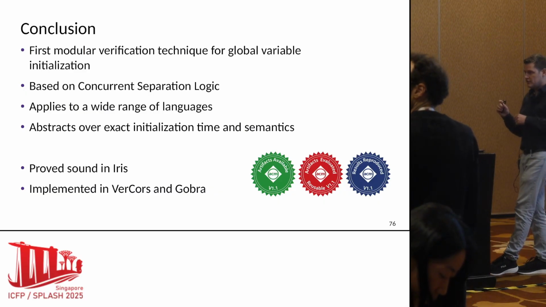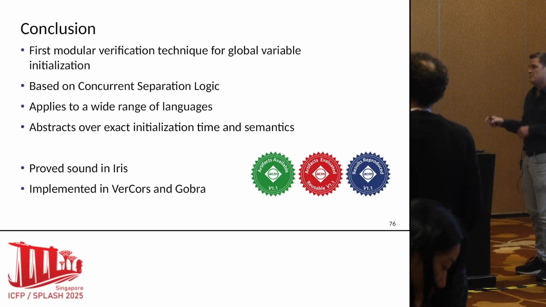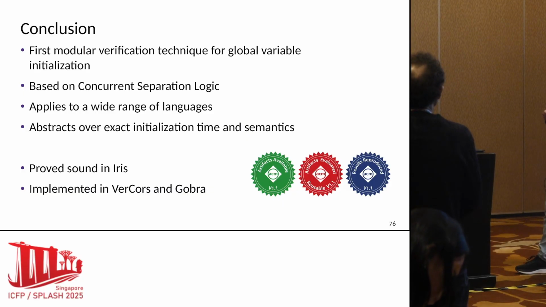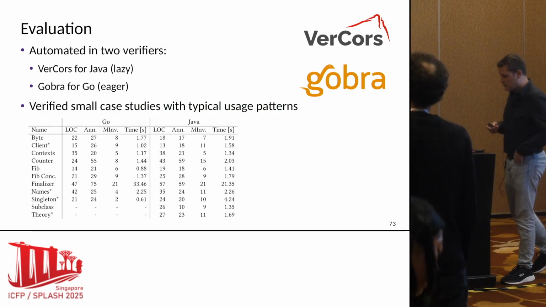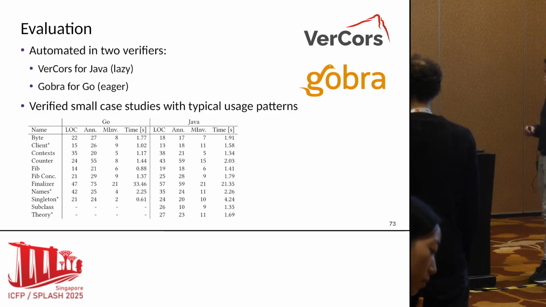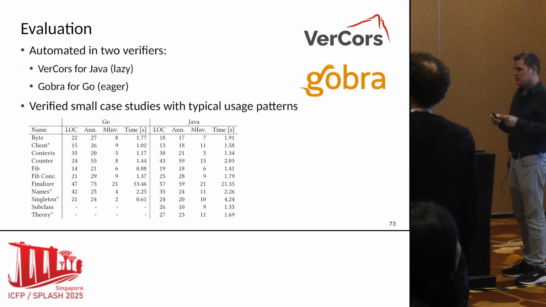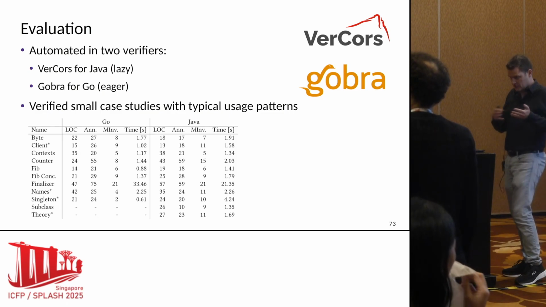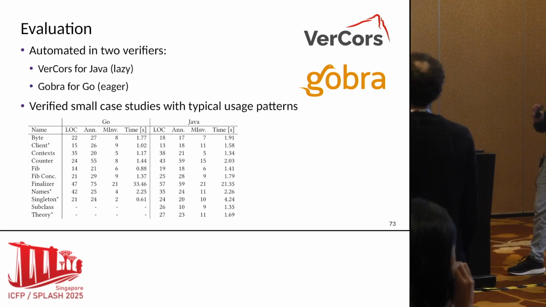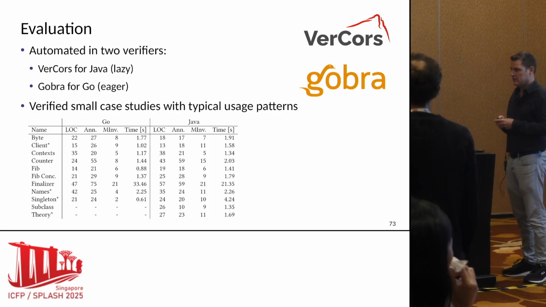Like that, for example, initialization starts at the latest when I read the field, right? That's true in C and in Java. But in the implementations in Vercor and in Gobra, we actually incorporated some additional knowledge, right? Java does give additional guarantees beyond our basic assumption, and so does Go. And so there we can actually skip some proof obligations that exist in the logic because we know from the language that they're always true, or we just have additional guarantees from the language. So there's one base logic that covers all the cases, but then you can incorporate additional language-specific knowledge if you want to.